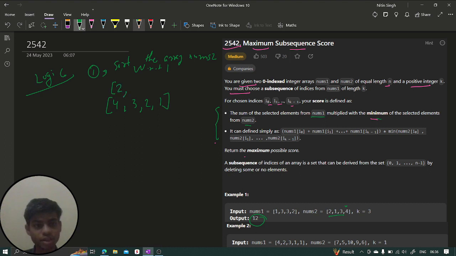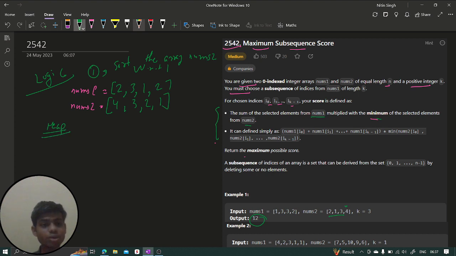Then we're going to have a 3, fine. Then we are going to have 1, fine. Then we are going to have 2, right? So this is nums1, this is nums2, right? Fine. So now we have sorted in the reverse order of nums2, with nums1 arranged accordingly as well. Now guys, we just have to take k elements. See guys, now we are going to use a main data structure, that is heap. And how will heap be handy in this particular problem?